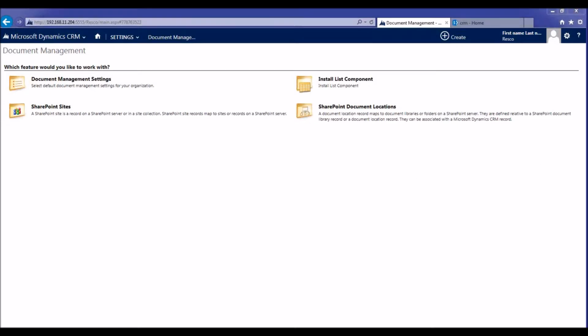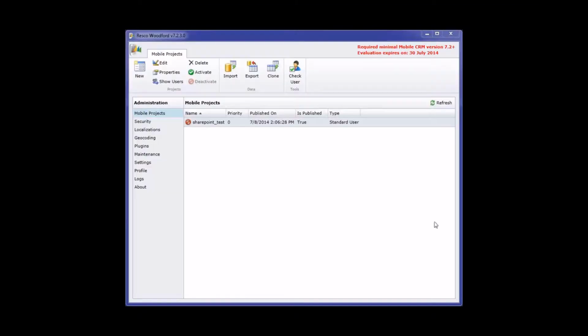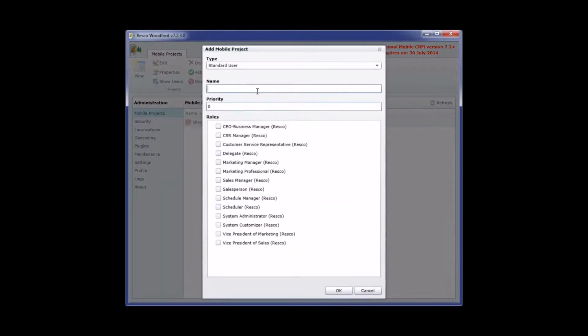So I will now switch to our configuration tool, Woodford, and I'm connected to the very same CRM server, and I will create a new project. Let's call this one SharePoint project.